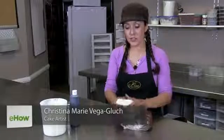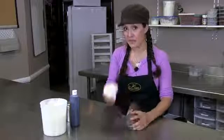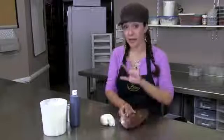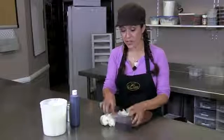Christy Vega Glue, and I'm going to show you how to make brown fondant. We're going to start with some already made chocolate fondant and some white fondant.